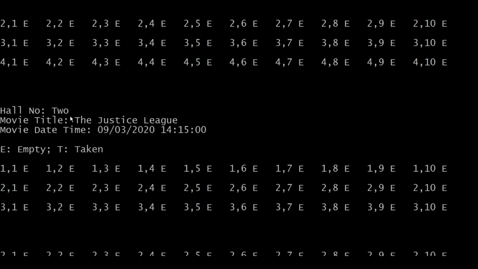Here we have the second hall. The second hall will show another movie, Justice League, for the same date but different time. So here you can see that the seats generated will follow the number of seats for that particular hall.